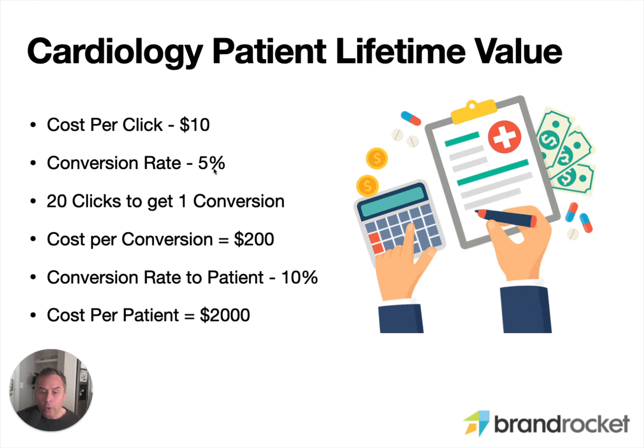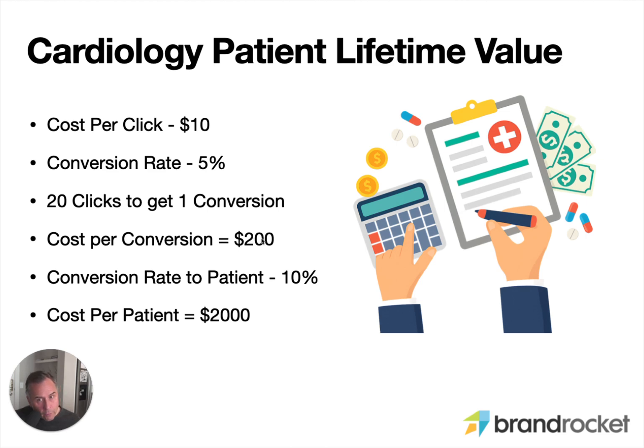Let's say that your conversion rate on that, so when somebody actually fills out a form or places a phone call, is 5%. So if that's the case, then it takes 20 ad clicks to get a single conversion, okay? And that means that your cost per conversion at a $10 cost per click is $200. It took 20 of those to be able to get that conversion. Now, that doesn't mean that they're going to turn it into a patient.